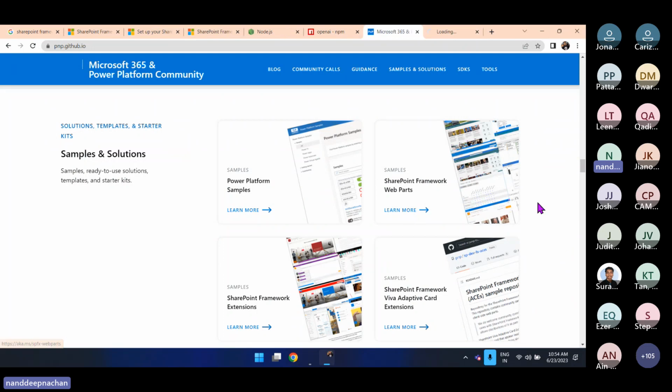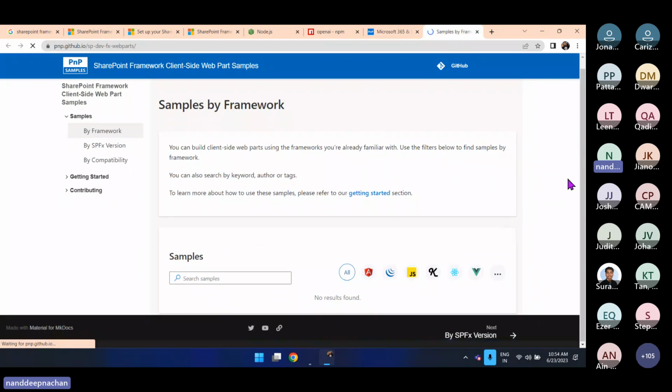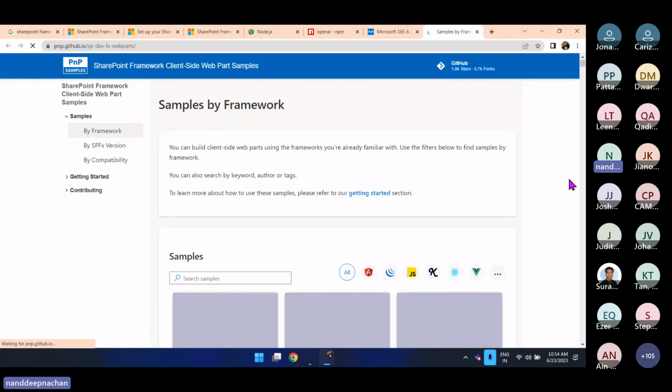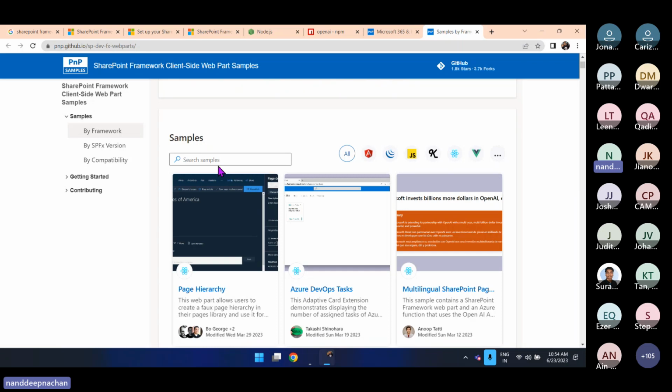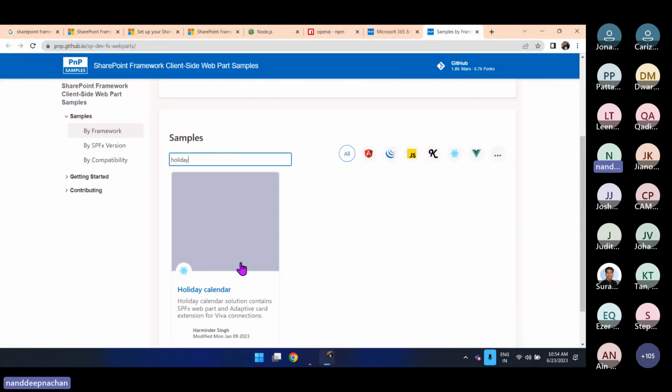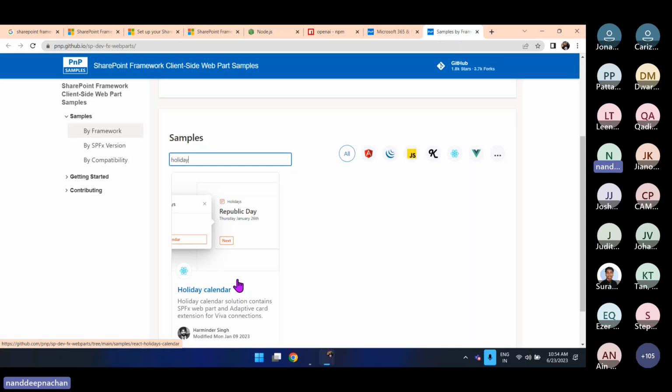In that case, you probably don't need to start from scratch. Just look into this repository. Here you should be able to find most of the web parts which are available for you. So let's say you want to develop something for holidays. We already have the holiday calendar here, right? That means you don't need to start developing that code from scratch. You already have that, go ahead and start using it.